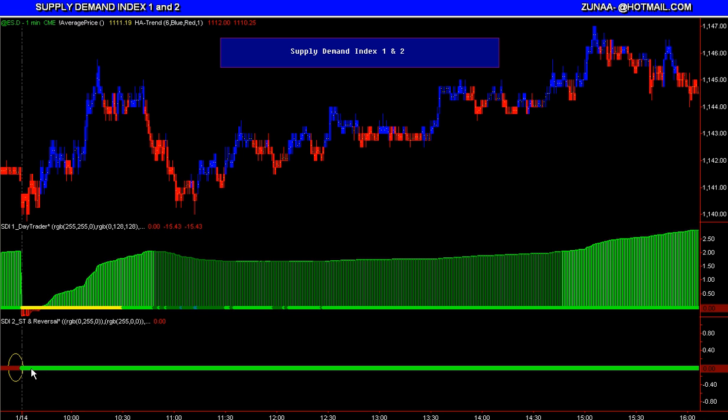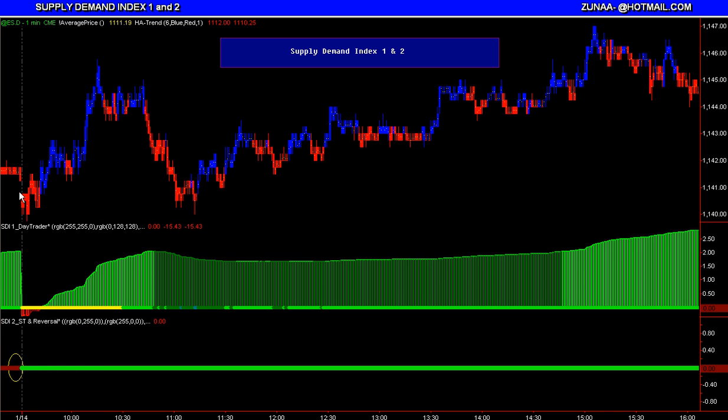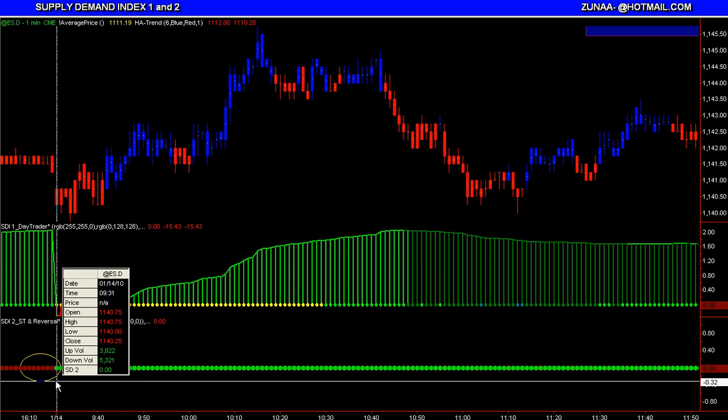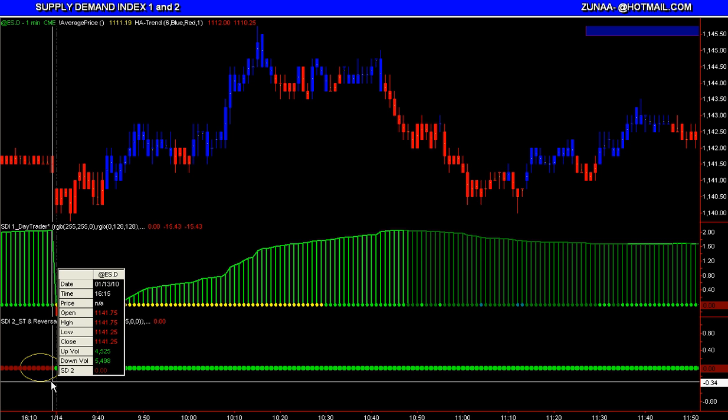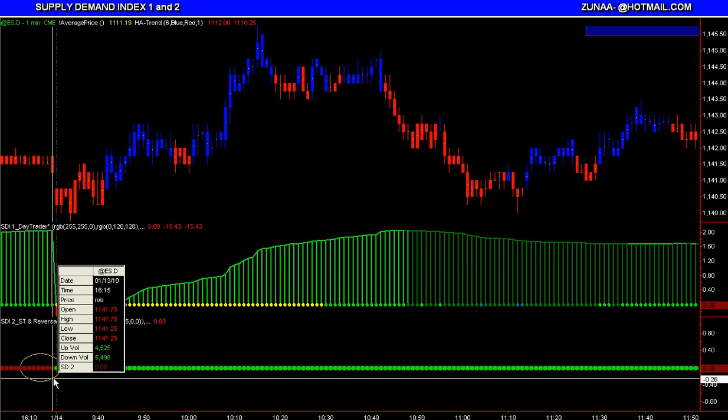Another purpose of SDI2 is to give you reversal signals, and that's what we actually got the prior day, a reversal signal. So when the market opens today, we would already have an idea of what to expect. It actually didn't do it the day before, it did it right at the open. It'll do it in two places, and this is important to keep an eye on: either right at the open, it'll print the reversal, or the last bar of the prior day.